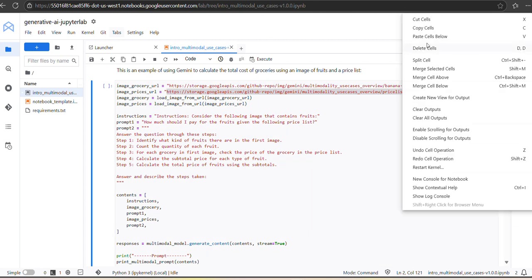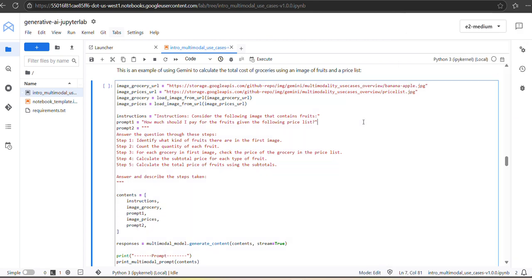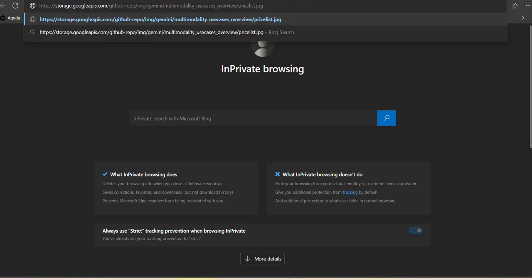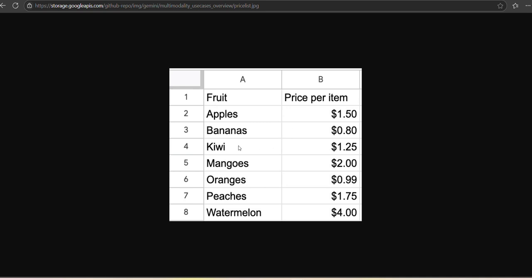Let's check it so that you can understand. So this is the list we have. We have these fruits, a list of fruits, and this is the list of prices. So we are going to work based on this.